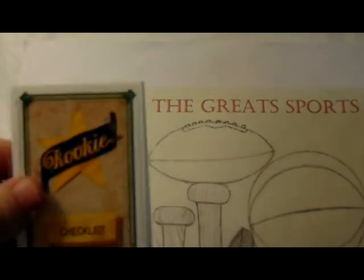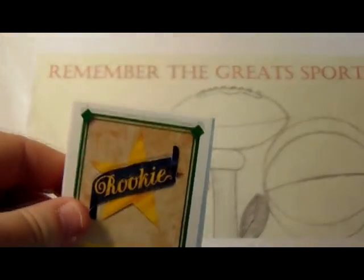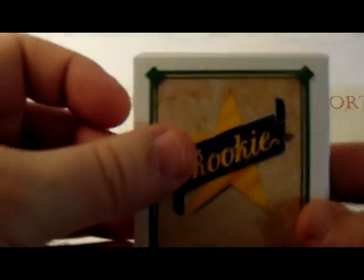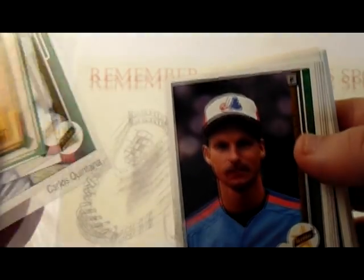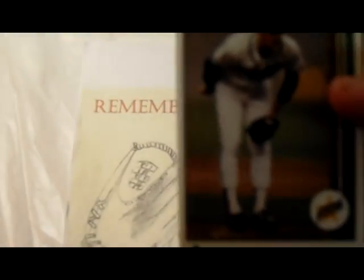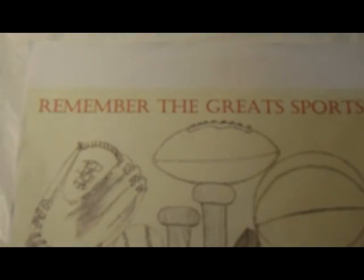I just wanted to make sure that I got them out, but I also pulled these out, and as you guys know, the Griffey's card number 1 in this set. So going through the rest, we got the Randy Johnson rookie, Dante Bichette rookie. I'm going to go through these because some of them aren't really too important. John Smoltz rookie, and the Gary Sheffield rookie. So they were all in the box.